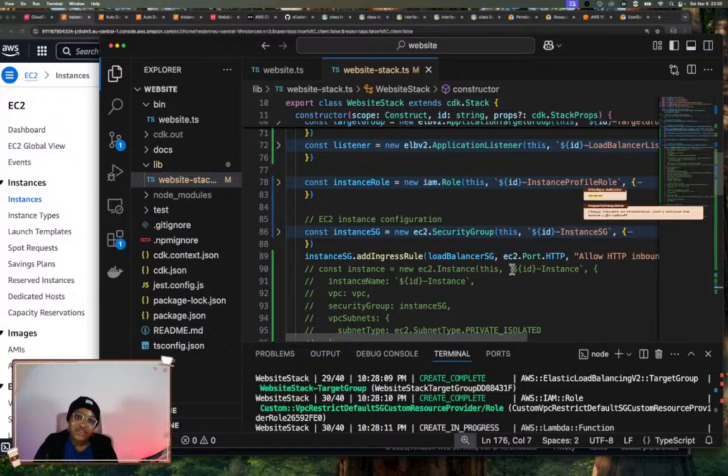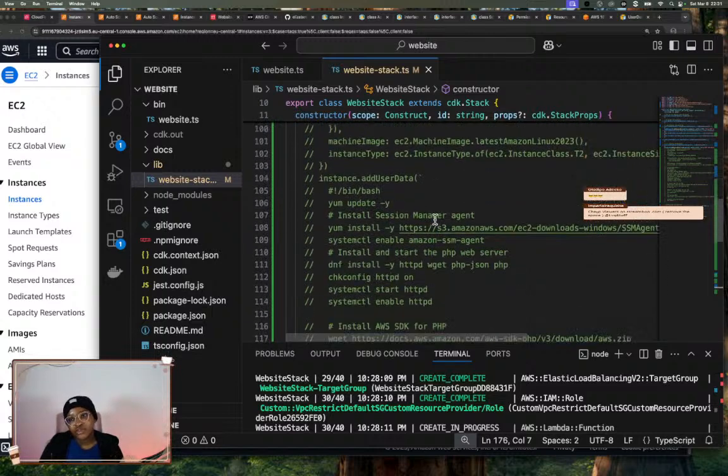CDK is made for AWS infrastructure, but Terraform has different providers. AWS is only one of the providers you use with Terraform. So you can use Terraform to deploy Google Cloud services, Kubernetes services. I mean, so many different providers that you can work with Terraform. So definitely it's something to have in your tool belt or in your arsenal, whichever way you want to refer to it. And we'll be working with Terraform, but we'll be building 2 more projects with CDK.